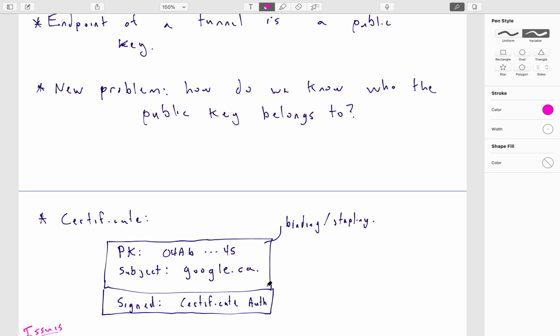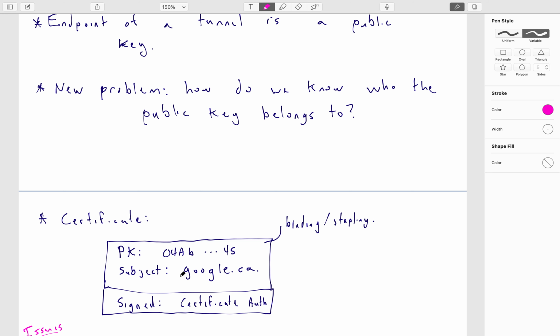So this isn't saying that this is Google, the company. We haven't completed that, so we don't know that this is that company's public key. We just know that it's the server that is sitting at google.ca. If you want the company there, there's something called EV certificates, and we'll cover all of that. We'll circle back to that issue later.